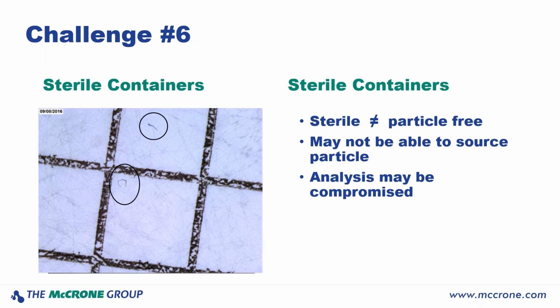When we have an instance like this and we report, here's all the particulate we found, and someone says to us, well, I was expecting fibers, but not these little black things, the first thing I always tell them is it might have been from the container. And if you tell me it's sterile, I'm going to tell you that that's not particle-free. We'll be able to identify what's in there, and the container itself isn't necessarily contributing any chemical information, but we're not going to always be able to source the original location of those particles, if it came from the sample or if it came from the container. So in that instance, your analysis may be compromised by using sterile containers.